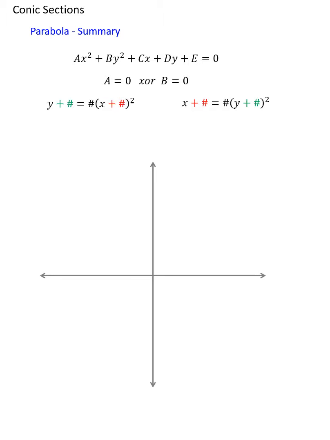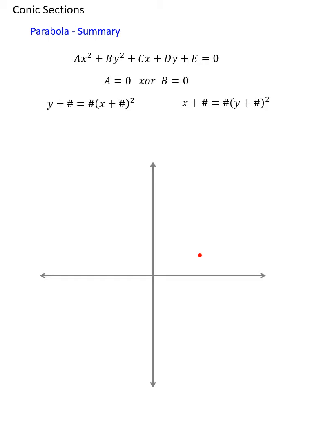And once we're in that format, we can use the numbers being added or subtracted from or to the variables to determine the vertex. I'm going to just generically place a vertex in quadrant 1 here, not because it necessarily has to be, just because I have to put a dot somewhere to give you a general idea. But of course, for the vertex to actually be in quadrant 1, both of those numbers in red and green would have to be negative. But again, the vertex could be anywhere, but that's one thing mathematicians have discovered.